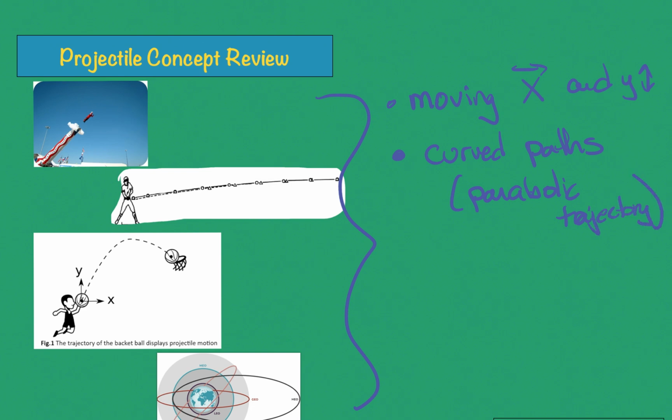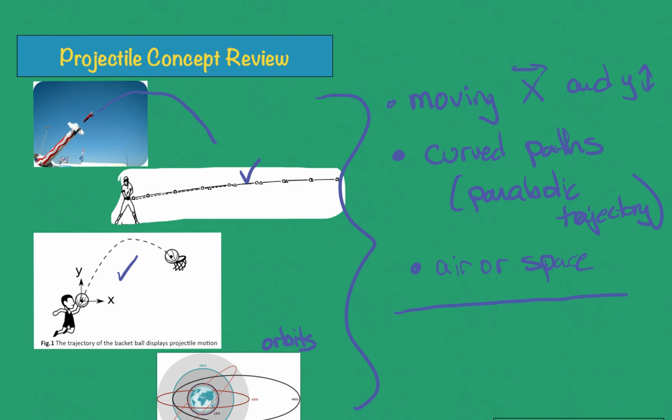So we've got a baseball that's got a curved path. We have a human cannonball that's got a curved path, shooting a basket. Of course, cannonballs, bullets, things like that. And don't forget about orbits. Orbits are a curved path that never hits the ground, but they are still considered a projectile because they're in air or space. And their path can be described with a parabola. So those are some of the key requirements.